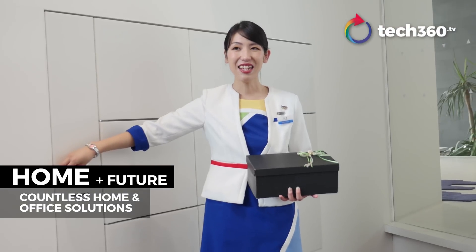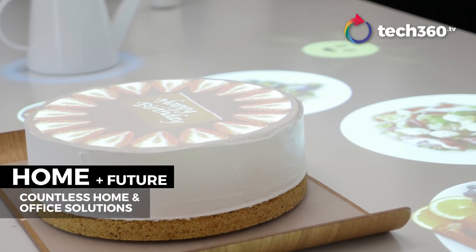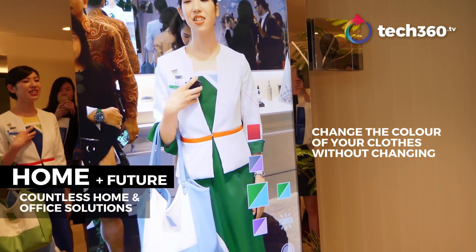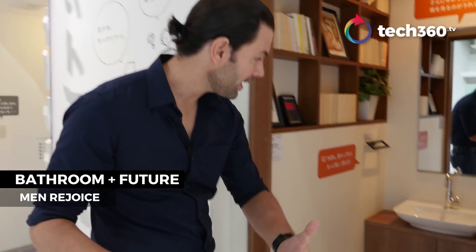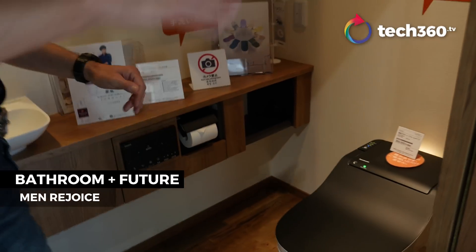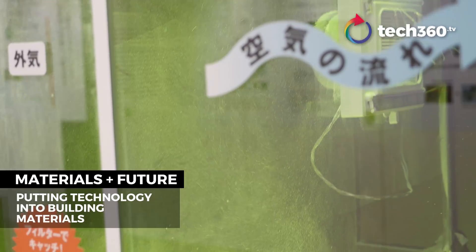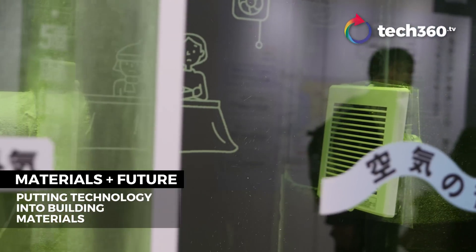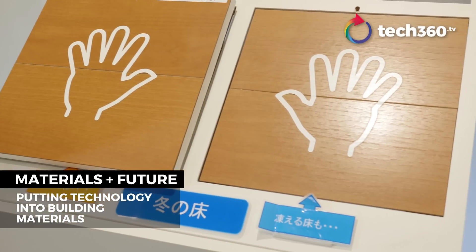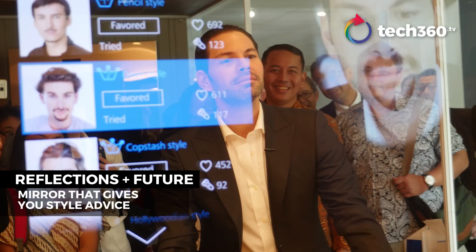It's not just about consumer appliances and electronics. It's really about encapsulating living and the essentials of living and having a better quality of life. This is the essence of Panasonic's home and living. It's about being solutions-based, and they actually have a bathroom for men. Look at this — it's wood, wood doors, everything matches. You got a different cover on the toilet seat. It's kind of interesting the way they look at things. It's all about: here's a problem, how do we fix it? How do we make it look good, minimal, at the same time really maximizing the space you have in your home.